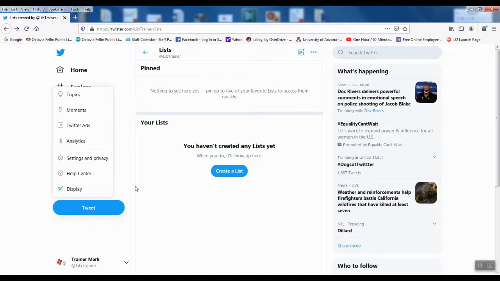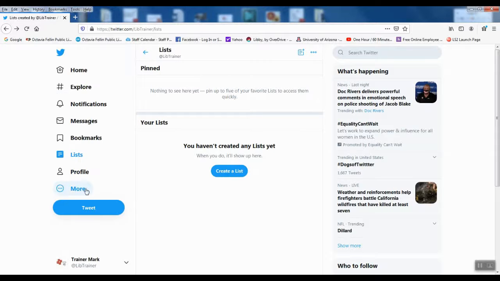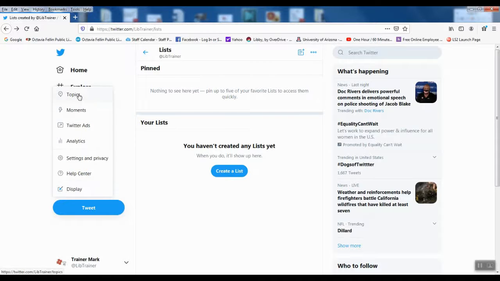Now the bottom button, which always remember, anytime you see the three circles, three dots, the ellipses, whatever you want to call them, it always means there's more, as it says here. So these are more things that you can do with Twitter. If you're really into keeping track of how much reach you are having with other people, the analytics is definitely going to be for you.